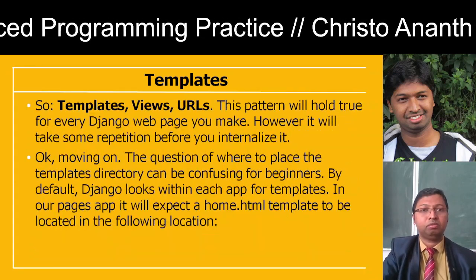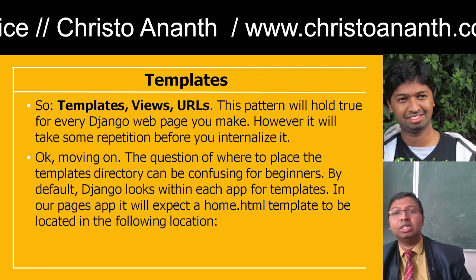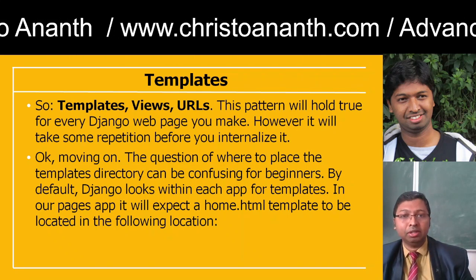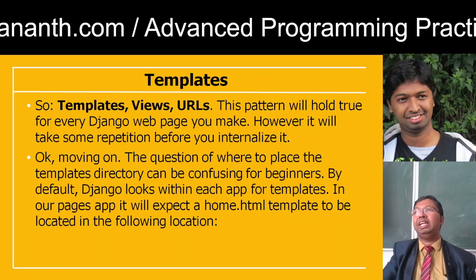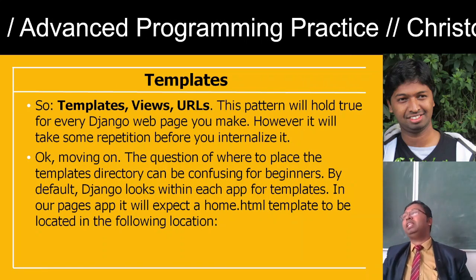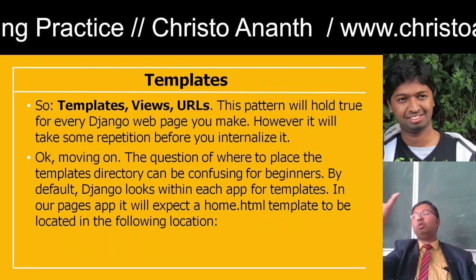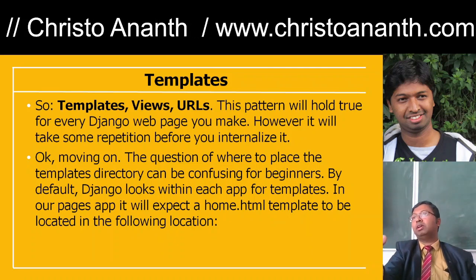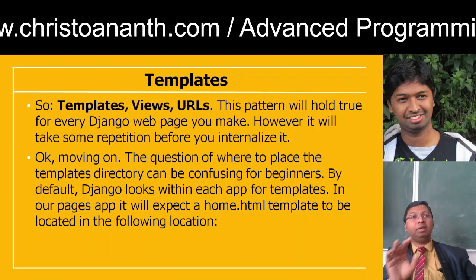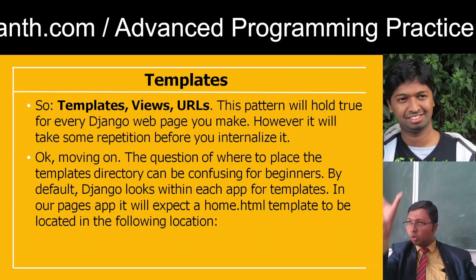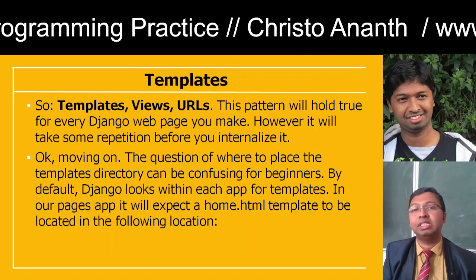Okay. So as I told you, we have three parts. One is templates, and then views, and then URLs. Okay. So for every Django web page, this pattern will be good, and you need not create many templates. For example, if you visit one website, like the home page, it will be in one template. Maybe other pages, if you see, the same template will be there. So the meaning is that we have to make the template one time only, and the same thing we can replicate for the other pages that we are creating.